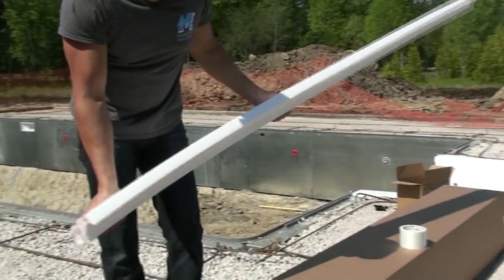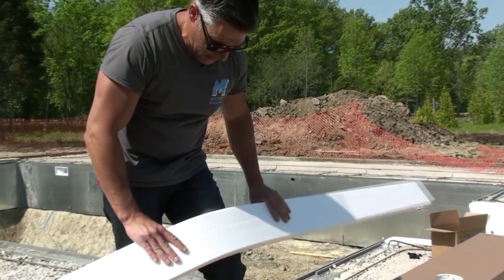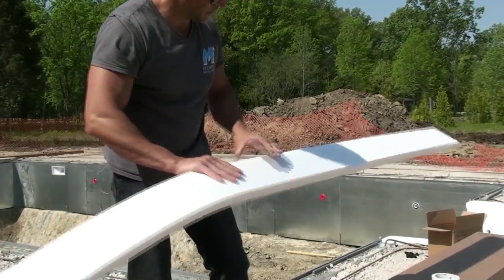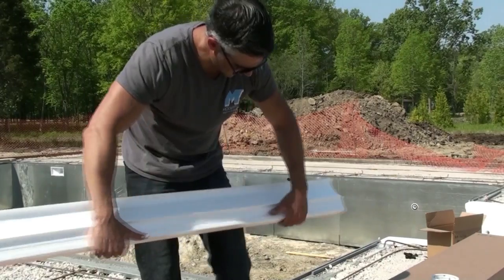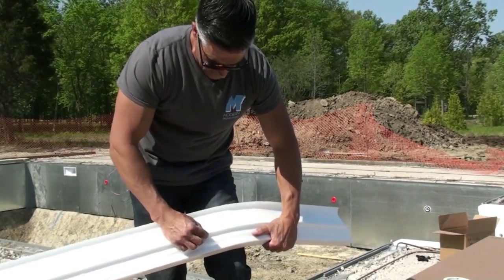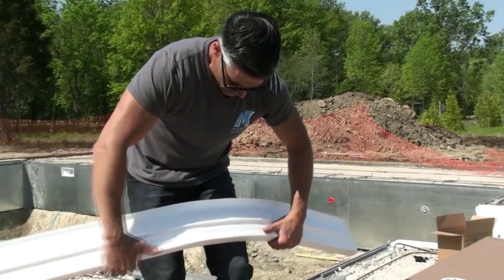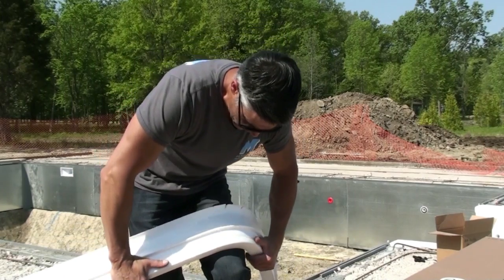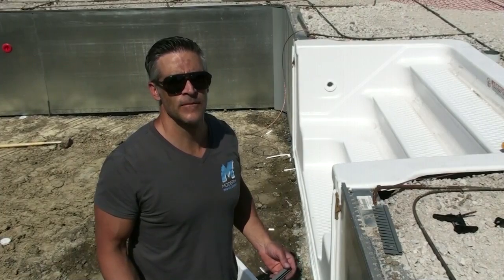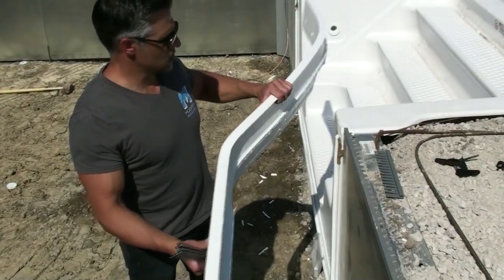Another hint you might want to do prior to going in there and putting it on, you might want to bend it over your knee a little bit just to kind of get some of the foam to take shape. You may hear some crackling, but that's normal. It's just this piece of foam that's sticking out that is separating a little bit, but the foam will hold its shape. So now that this piece of styrofoam is taped and bent, it's ready to be installed.